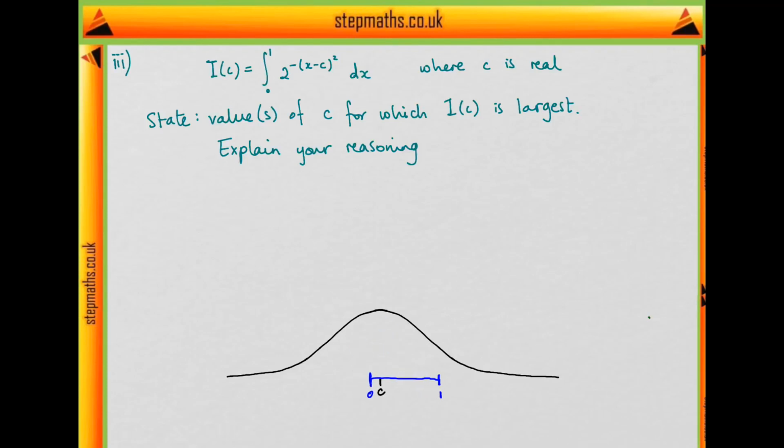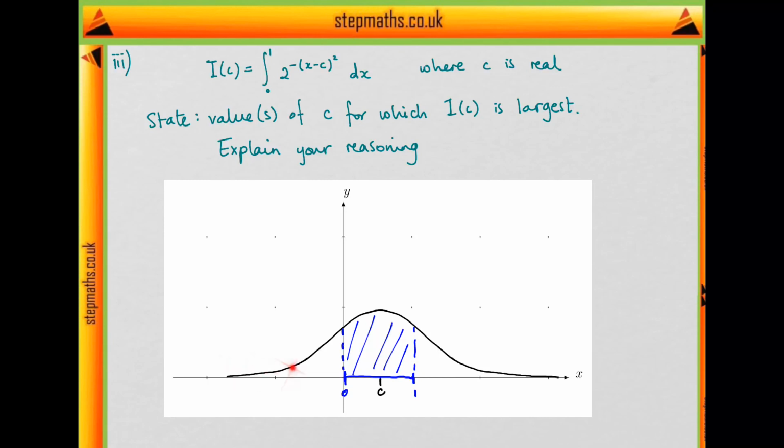So if I take any interval of length 1, then the area under the curve during that interval is largest when the highest point of the curve coincides with the middle of the interval, because then that's where the curve is highest, and so we're going to get the biggest area underneath the curve there. So if we moved our curve so that this interval over which there is the largest area matches up to the interval that we're integrating over, then that's going to maximize our integral.